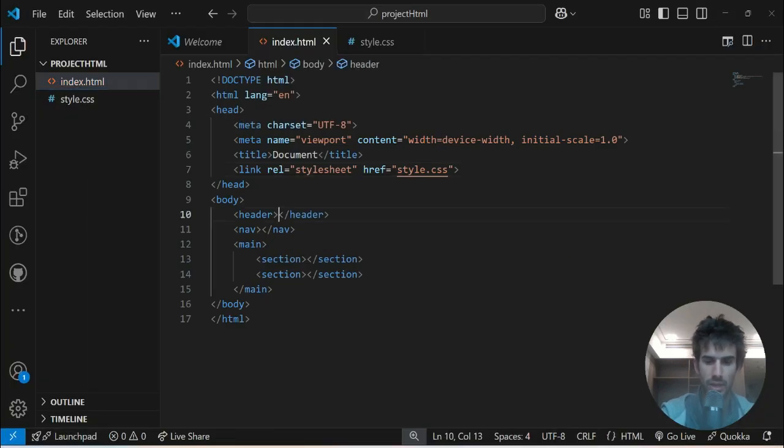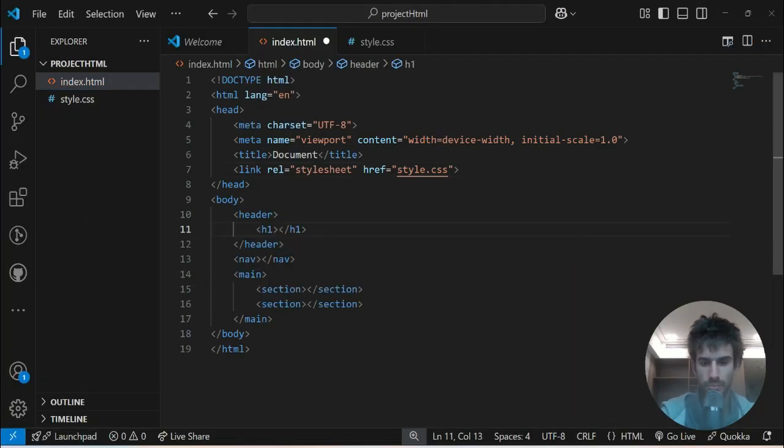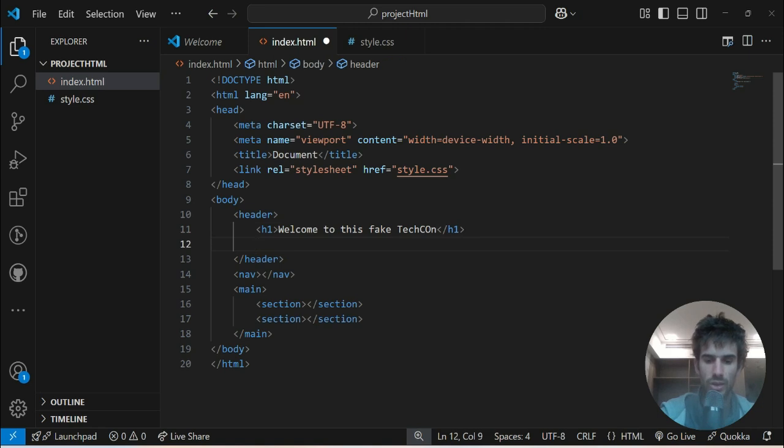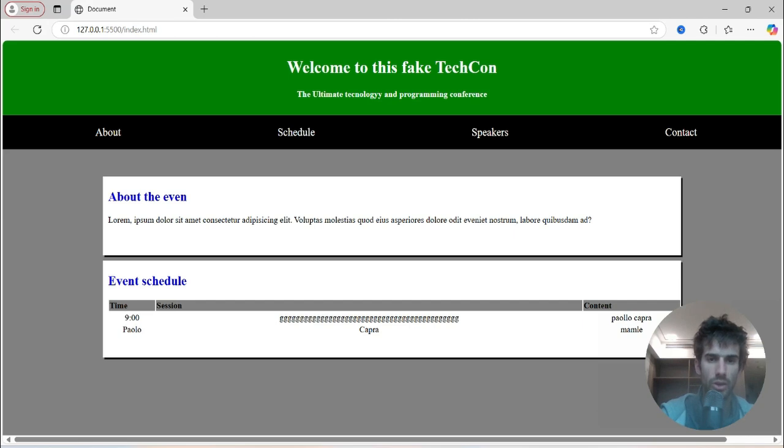So the header has an h1 which is written "Welcome to this fake tech conference", and there is an h3, let's say h3, because probably there will be some h2, that contains "The ultimate technology and programming conference".